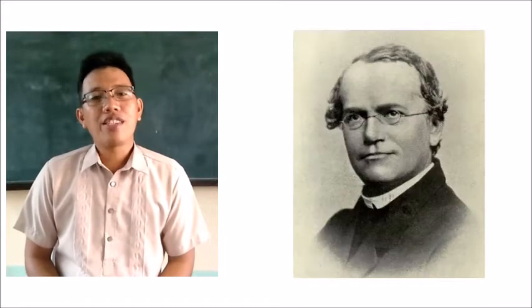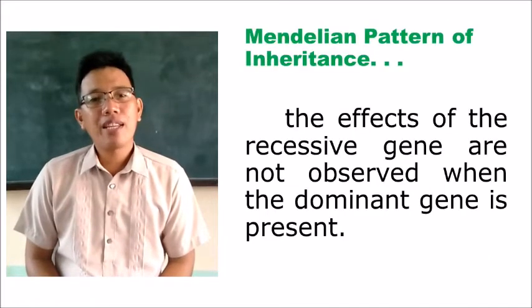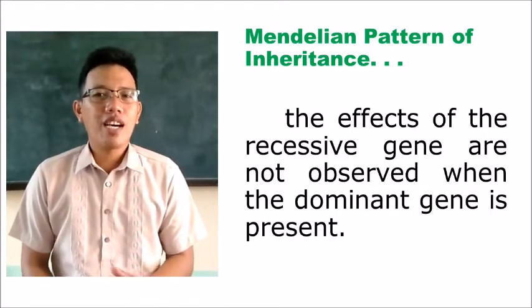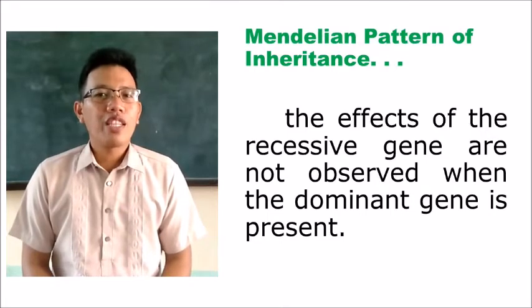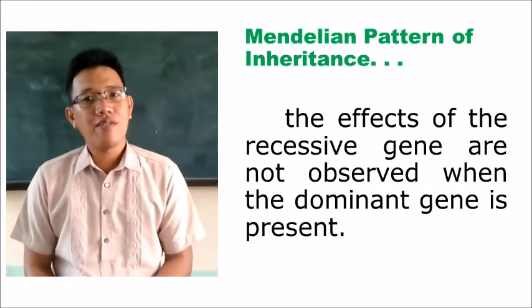The father of genetics is Gregor Mendel, and he has this Mendelian pattern of inheritance in which, according to him, the effects of the recessive gene are not observed when the dominant gene is present. So on this topic, we have to follow that there is dominant and recessive gene.